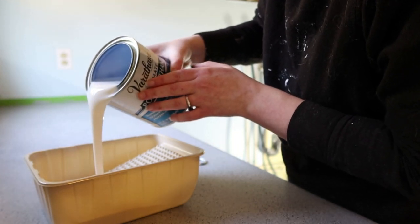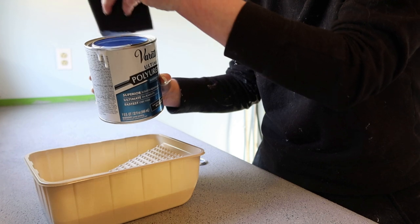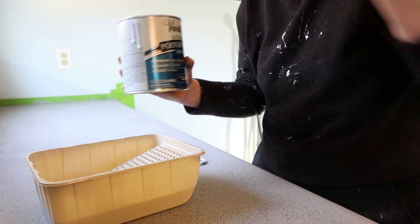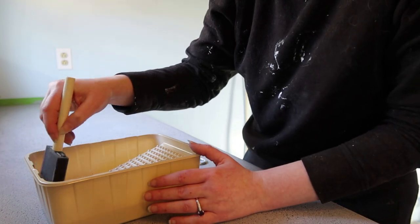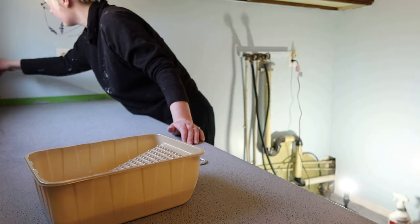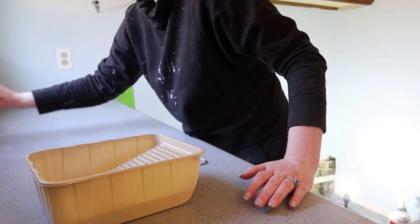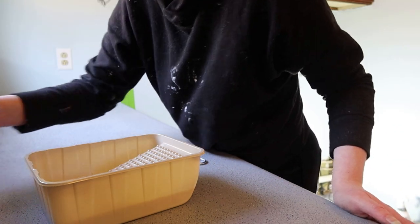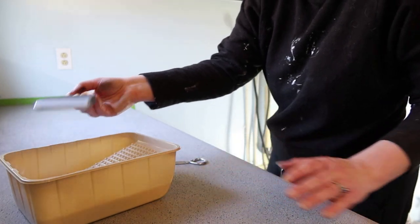Then I put multiple layers of water-based polyurethane on top of that spray paint to make it smooth. If you're doing this, I'd recommend skipping the regular water-based polyurethane and using the three-times-thicker version, which feels more like the polyurethane I remember my dad using as a kid. This regular stuff was extremely thin and I wasn't 100% happy with it at first, but I did eventually find that three-times-thicker version. A lot of tutorials use epoxy over this, but I was not going to remove my stove and sink to pour epoxy, so the thicker water-based poly would have to do.